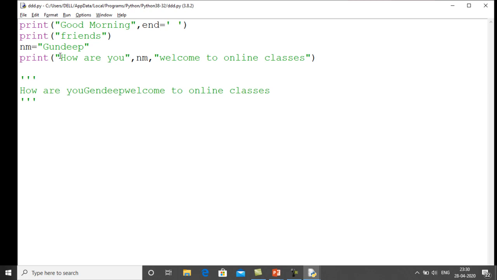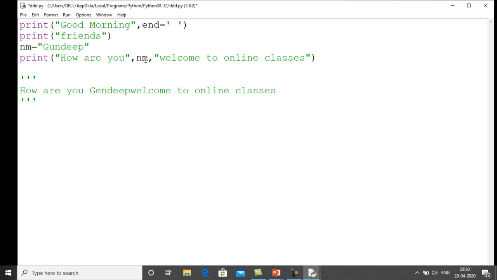Obviously the default value of the sep option with this print is a space. So that's why it automatically puts a space between "how are you" and nm, that is Gundeep. Due to the default value of sep, which is a space, a space is added as a separator between these two different values.